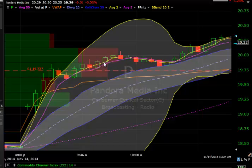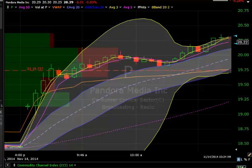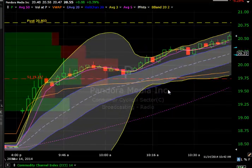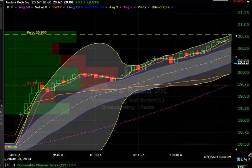And a lot of times what you'll see is price staying on these big winners. Price will stay in that channel and just continue to move up. Now this trade easily offered us 1%, but as you can see, it continued to move much higher. So if we move the chart to the right, you can see how price is still staying in that sweet spot, right up in here is what I'm talking about. And it's a visual thing, but that visual thing can help you stay in the trade.